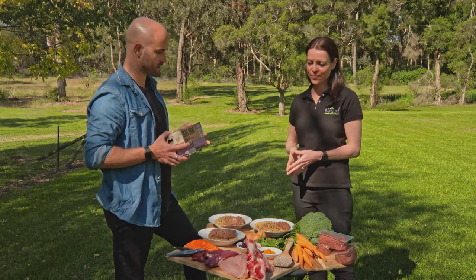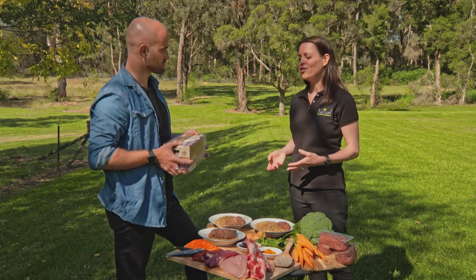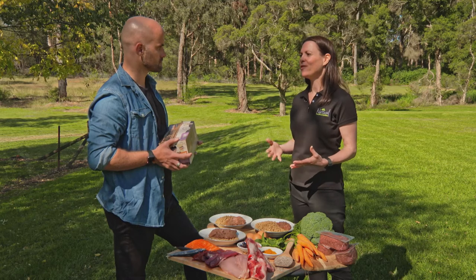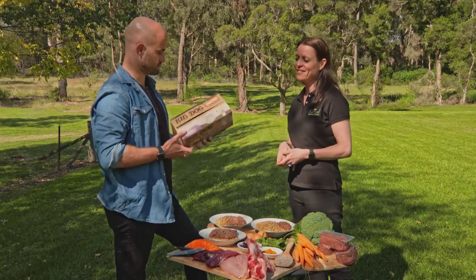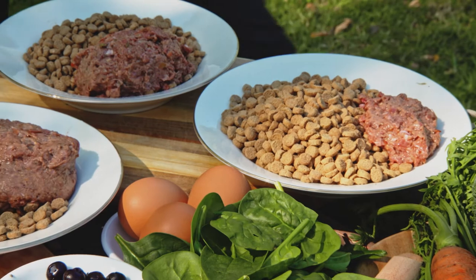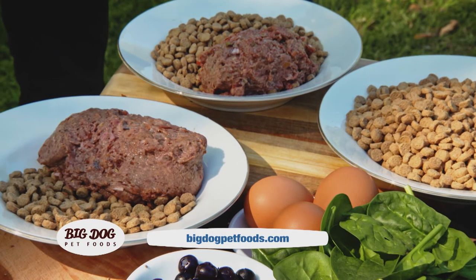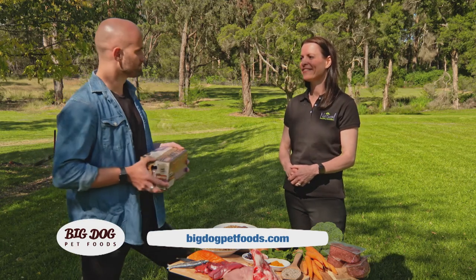For people who still want to feed kibble but want to introduce something like Big Dog, the first thing to do is reduce the amount of kibble so you don't increase total calories and cause unhealthy weight gain. It's easy to see on the Big Dog label how many calories are in each patty. Take it slowly — there's no rush, and by making the transition gradually you minimise the likelihood of stomach upsets and allow fussier dogs to adapt without problems. There are enormous benefits to be had from feeding part kibble and part raw. For more information on the benefits of Big Dog, check out their website.